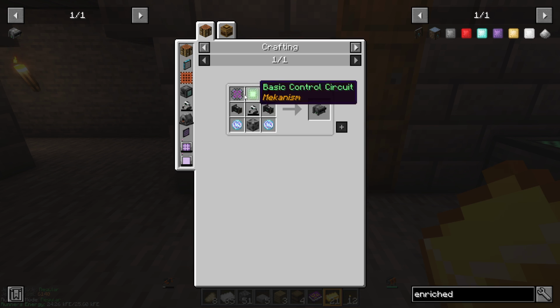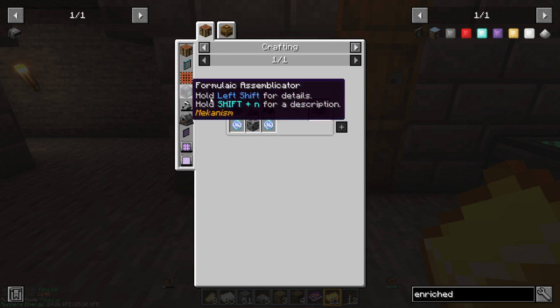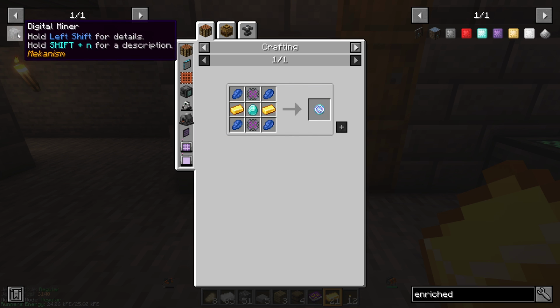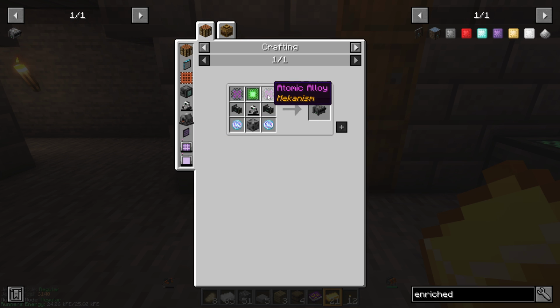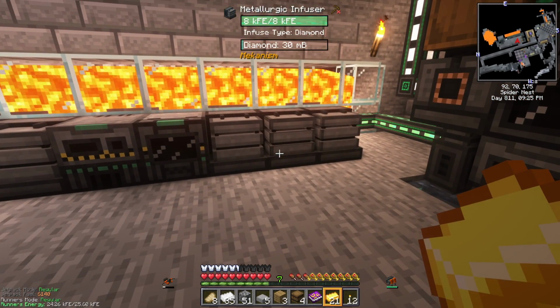Okay, so we need more atomic alloy. We have these things. We can make some steel case, one more steel casing. Just knock these things off here. Teleportation cores. So we need 1, 2, 3, 4 more atomic alloy plus 2 more here, which is 6 atomic alloy. I'm going to go off and make those quick, and I'll be right back.